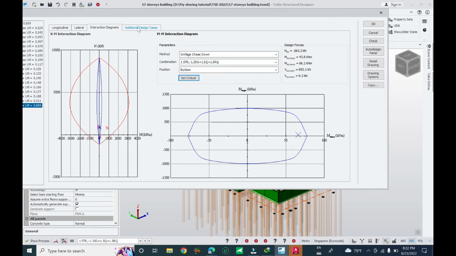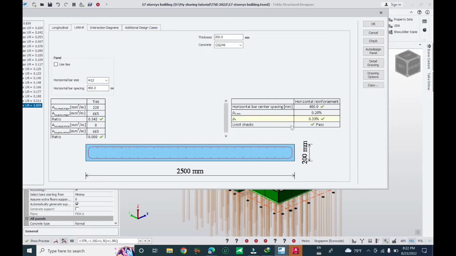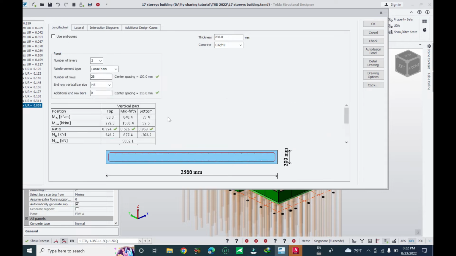It's okay. Then check for the additional design cases, lateral, horizontal, check limit, longitudinal, the summary of the design result. You can click on the detail drawing, or you can click on check or auto design panel, if you want to automatically design. Now let me open the detail drawing.